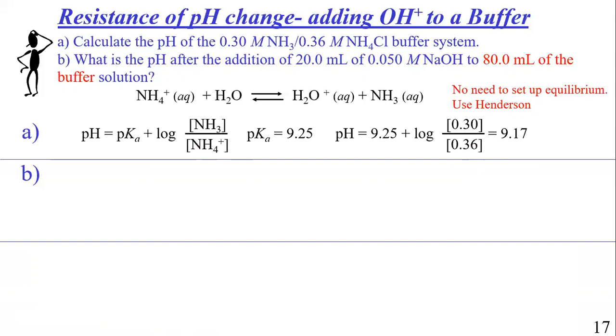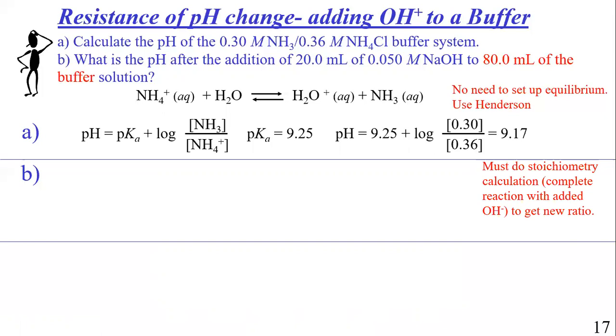Okay, after I got the pH of my system, now I'm going to add some external source: 20 milliliters of 0.05 molar NaOH to 80 milliliters of my buffer. Actually, I took a buffer volume because here it doesn't really matter what I had initially, how much I had of my buffer. But when I'm going to add NaOH, most of the time they give you a volume of the buffer and the volume of NaOH added, or any salt that's added, or any HCl that's added.